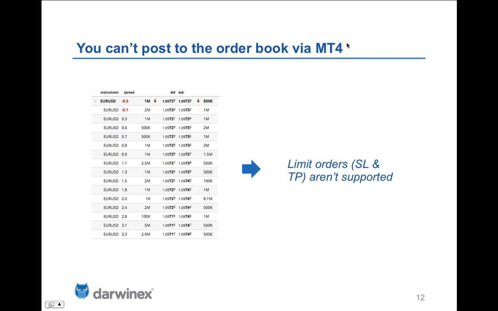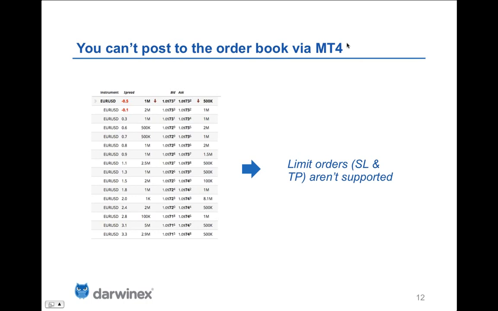Now, the way MT4 works. You set a limit order, like a stop loss, and you set it at a certain level. That stop loss is going to be stored on the MT4 server. So you enter your stop loss on your terminal, that then travels to the MT4 server, and it's waiting there. The MT4 server only activates that so-called limit order, which really isn't a limit order, when the price touches the level that you had at your stop loss. But at that point, what it sends is a market order.